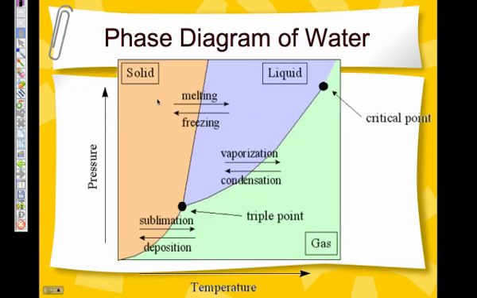So we have our solid, liquid, and gas phases. When you cross these lines here, you're actually changing state. So if we're going from a solid to a gas, that's sublimation. Deposition is from gas to solid. This is our triple point, where all these three lines combine at this exact point. You'd come across, find your pressure and your temperature where that triple point is. Liquid to gas is vaporization, and the reverse is condensation, along with melting and freezing.